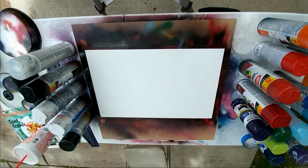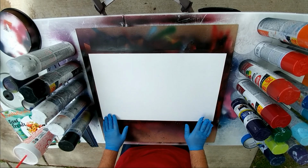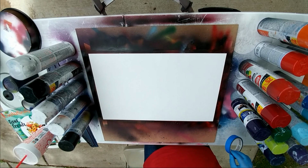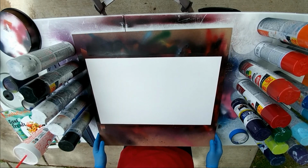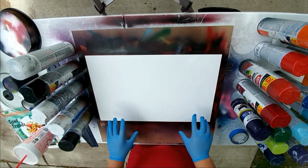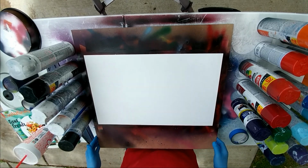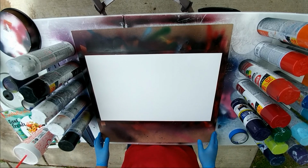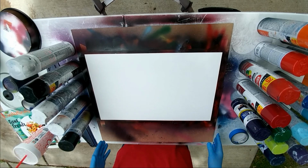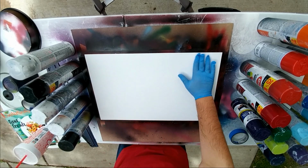All right, guys. I forgot to mention this board here that I have my paper taped down to. I put tape on the back of it, just the painter's masking tape. But this board here I picked up at Home Depot. You don't need this whole big table, right? You just need something sturdy to put your poster board on. And I picked this up at Home Depot for $3.50. They got a whole section over in the lumber that are pre-cut in this perfect square. And this was the perfect size for the size poster board that I use most of the time.